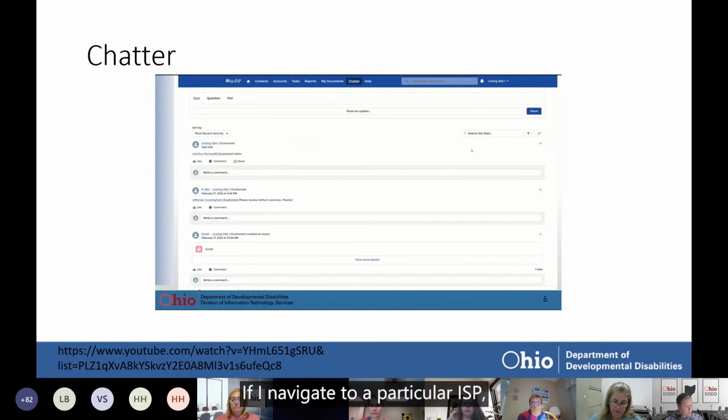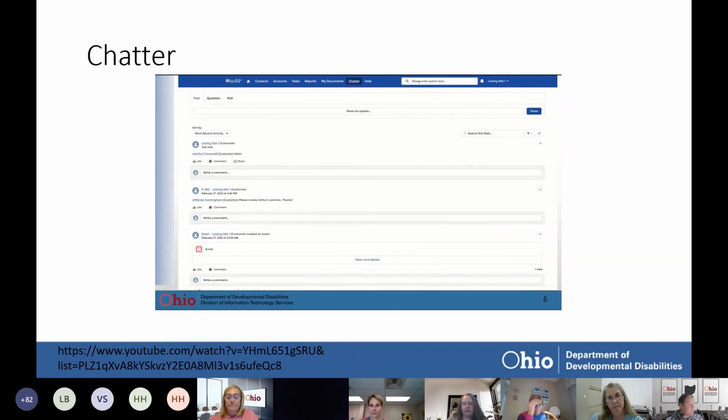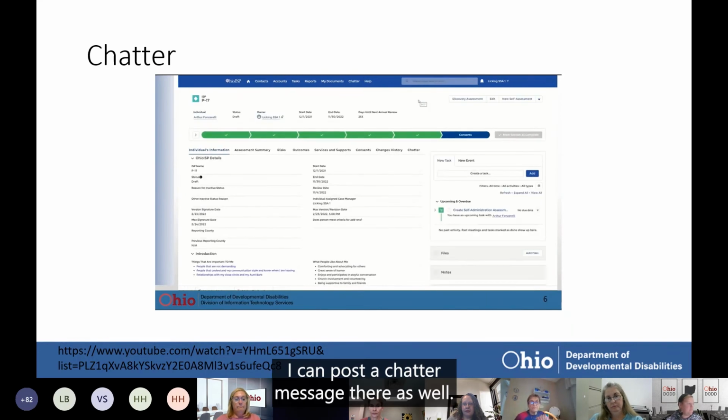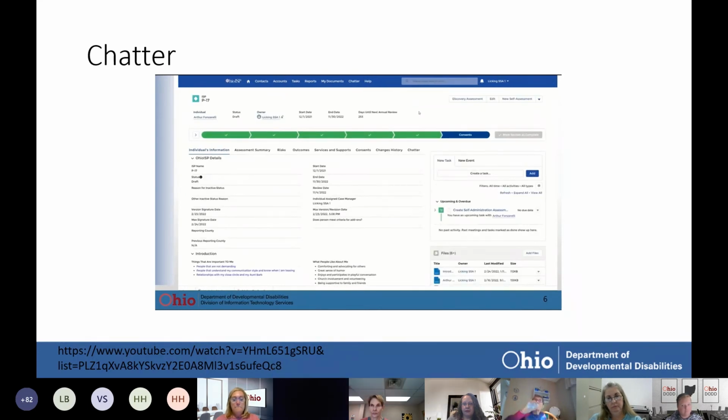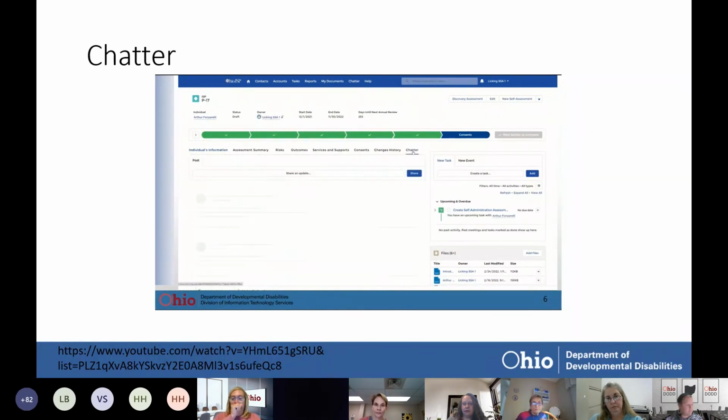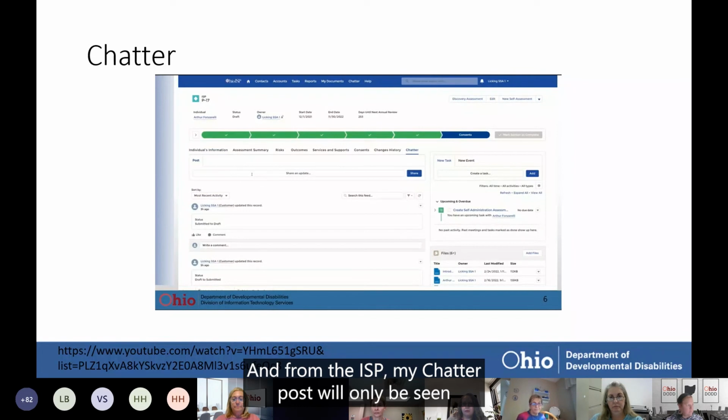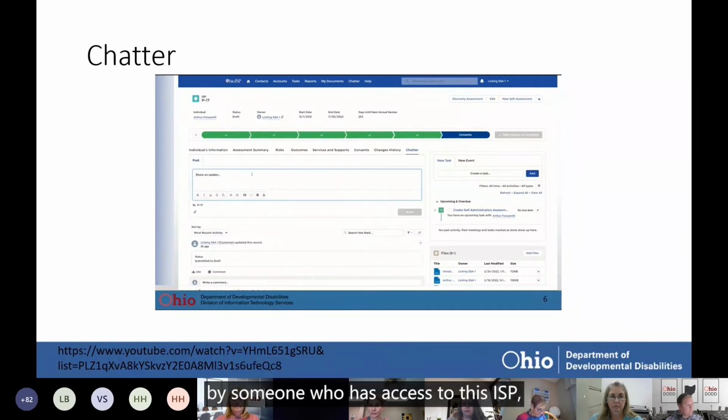If I navigate to a particular ISP, I can post a Chatter message there as well. Click on the Chatter tab. And from the ISP, my Chatter post will only be seen by someone who has access to this ISP, as we can see in the To field.